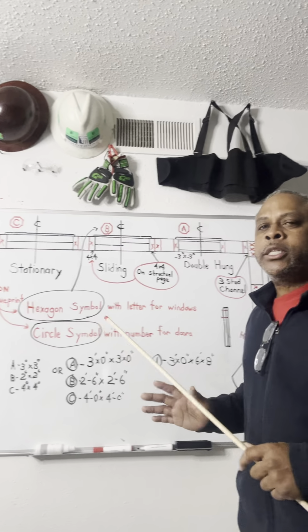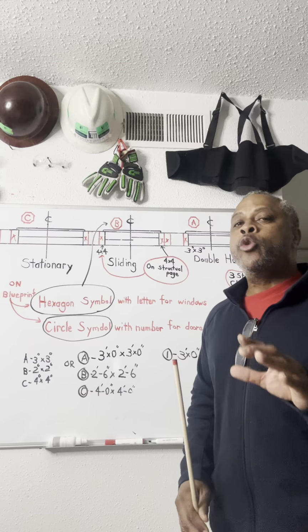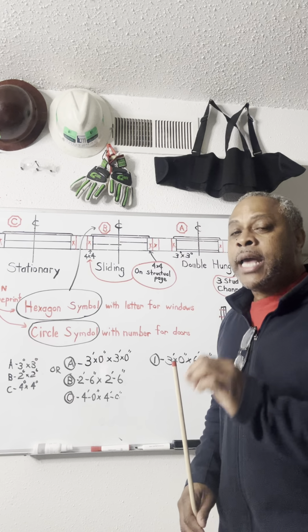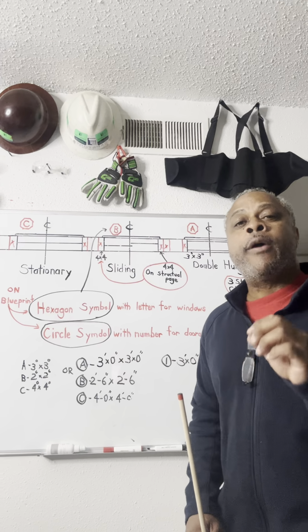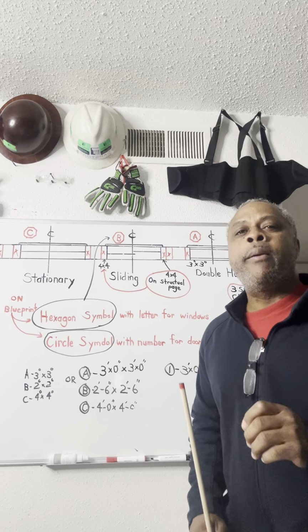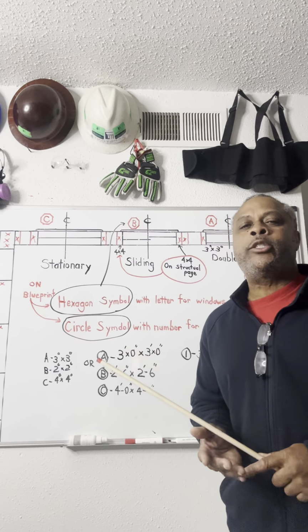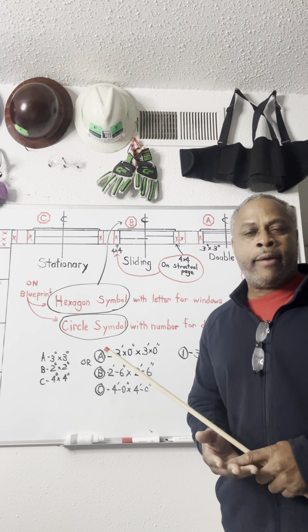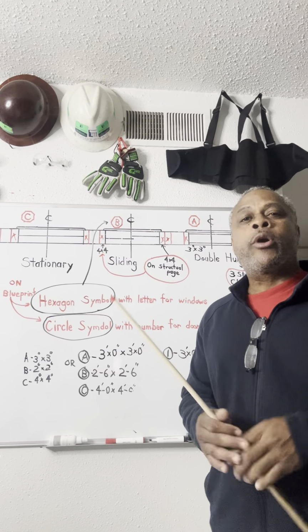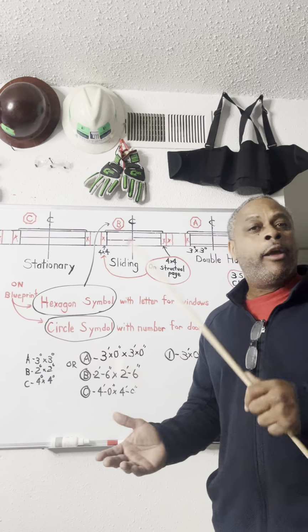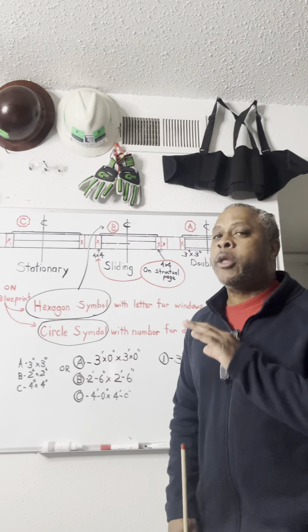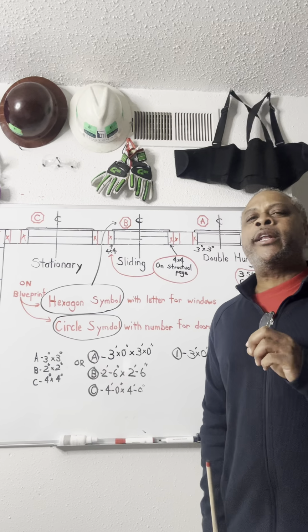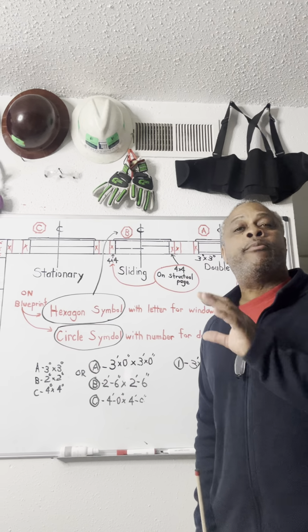We're going through these lesson plans so that way, really quick, you can identify the types of windows that are out there. And you do your estimating from the window schedule. Remember, the window schedule is going to tell you the size of the window, the type of window that you have, the material of the window. And you can write that down. Aluminum frame, vinyl frame, wood frame. You have to remember these things on the plans.